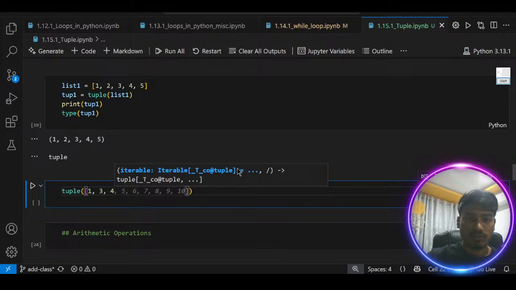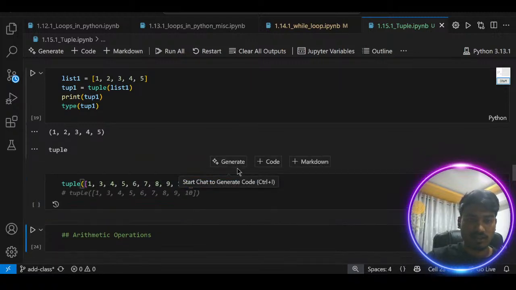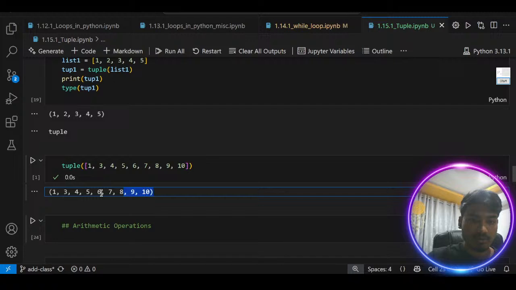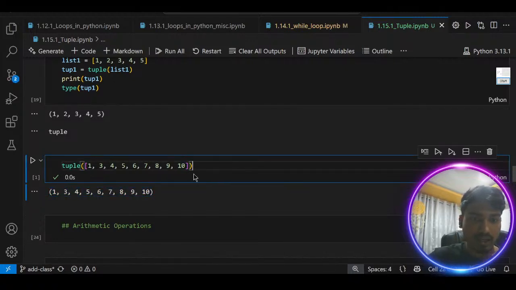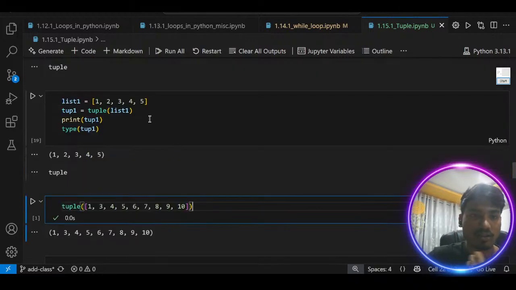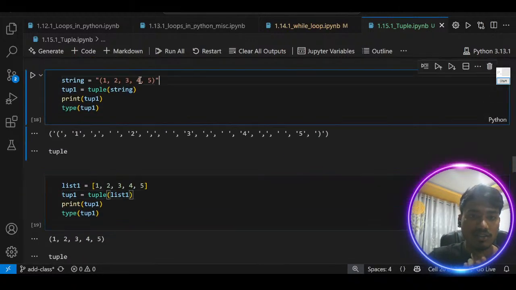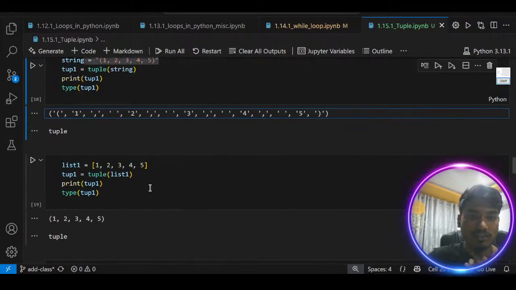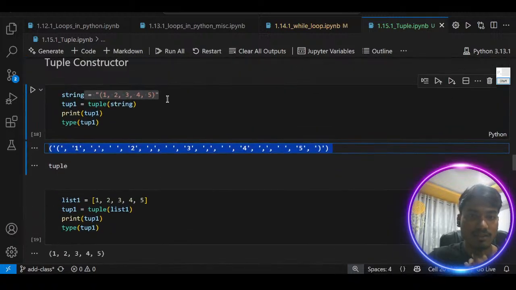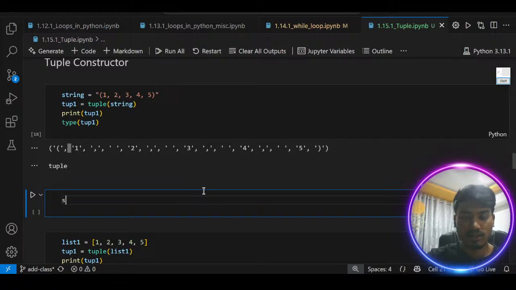Okay, now what will happen is, this is a list, right? The list will become a tuple. So this is how you can change the data type, or convert a list or a string into a tuple. And a string looks something like this. Every space it will consider. So one more example of a string. Let's say string 1 is equal to 1 2 3 4.